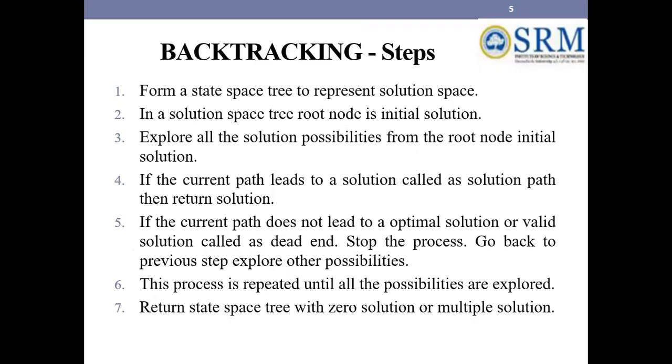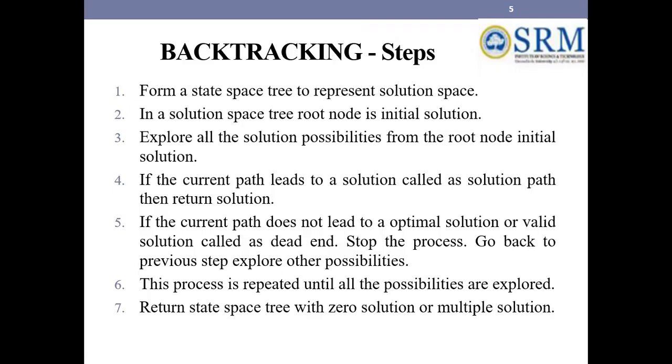We know what a tree is. A tree has a root node and it has child nodes. The nodes are represented in a hierarchical structure, that is, it includes a parent-child relationship. And how can we represent the execution path of backtracking using a state space tree?